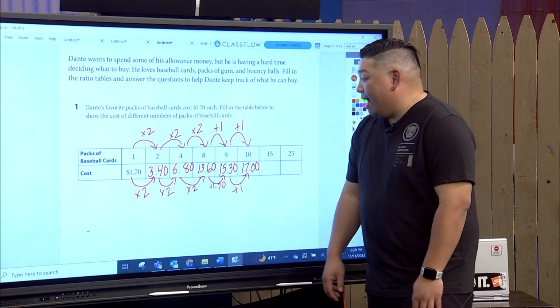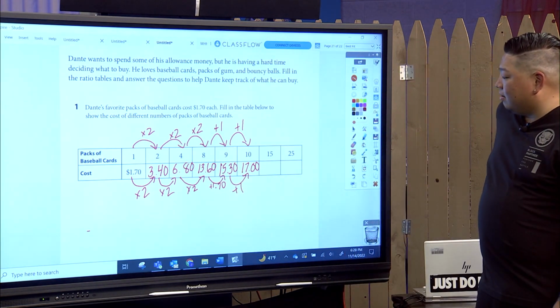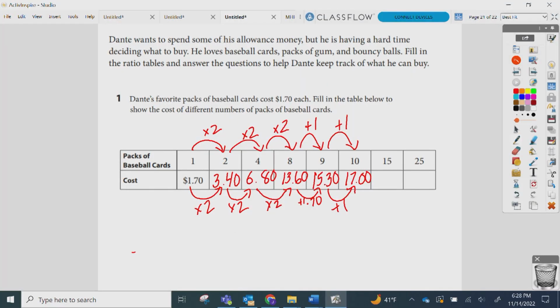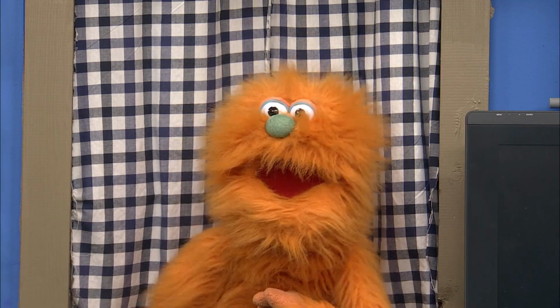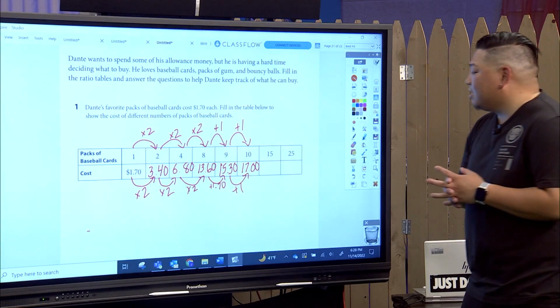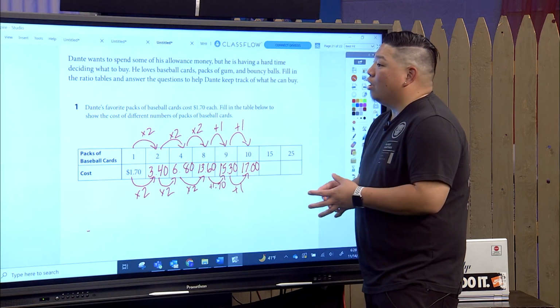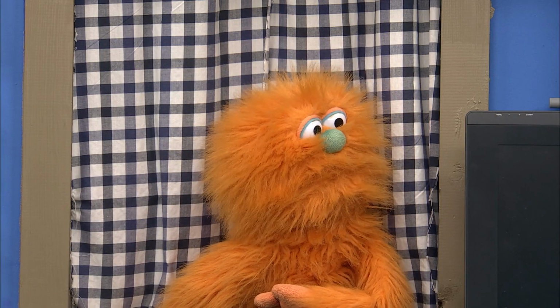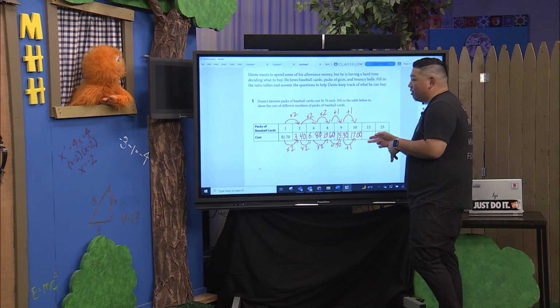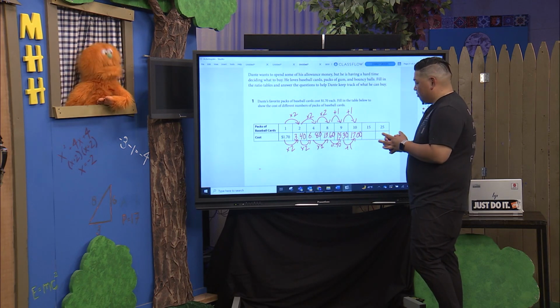Awesome. And now what we have is 15. Okay. For this one, I'm letting you take control because I have no idea. Okay. Well, I think it's going to be a lot easier than you think. Because if we know 10 of them is going to be 17, we could start there, right? Okay. We know that we have 10 because in 15, there's 10. Right. And you know what? 17 is a nice round number to work with.